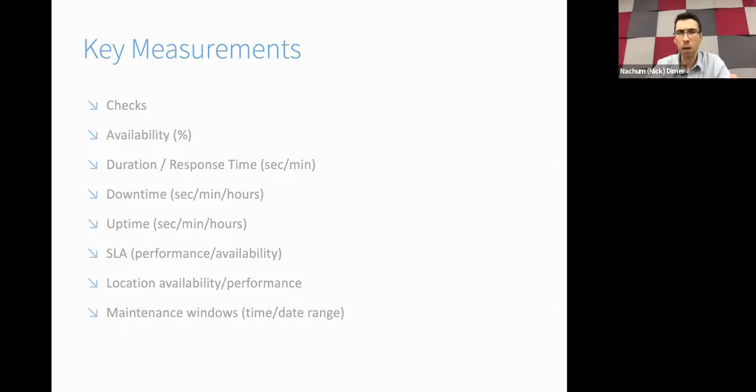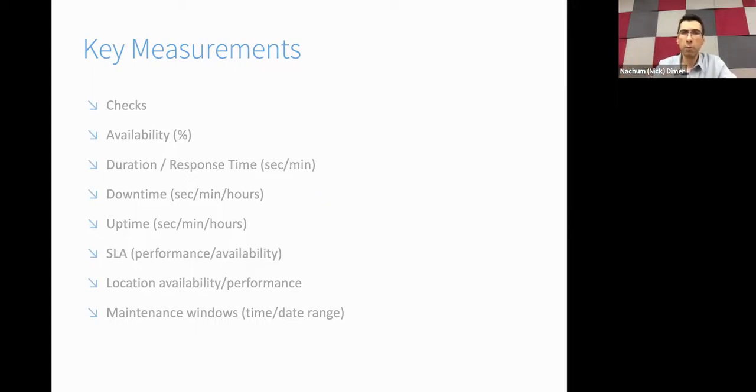And now remember, in production we have two key measurements. First is availability or failure, which means do we have any failure or downtime right now? And the second thing, which is equally important, is measuring performance and duration. So those are the two most important types of measurements we would focus on in production.